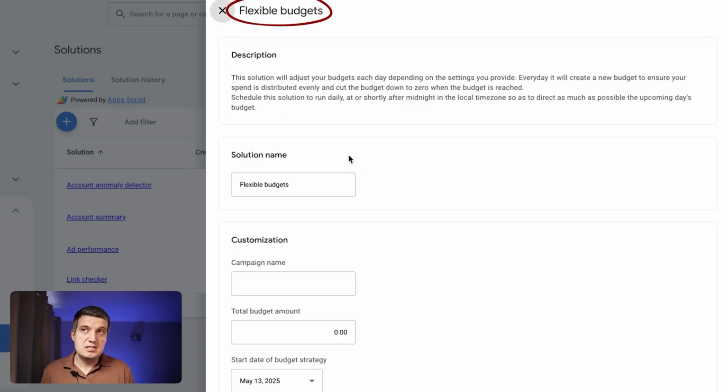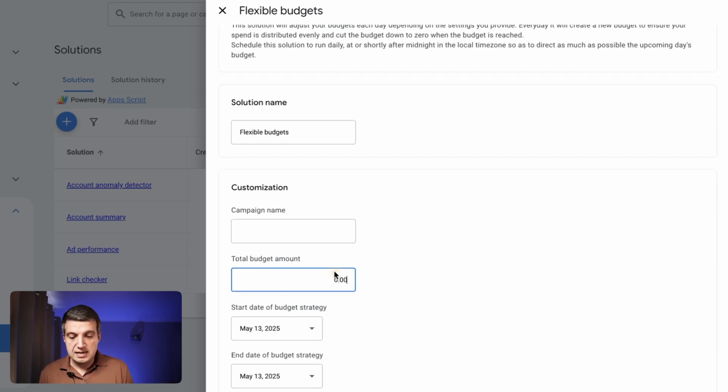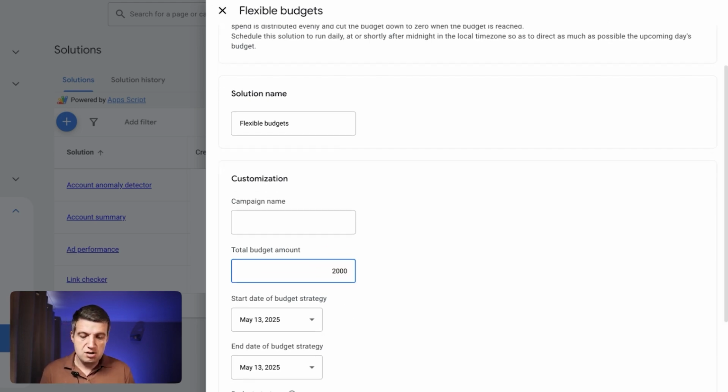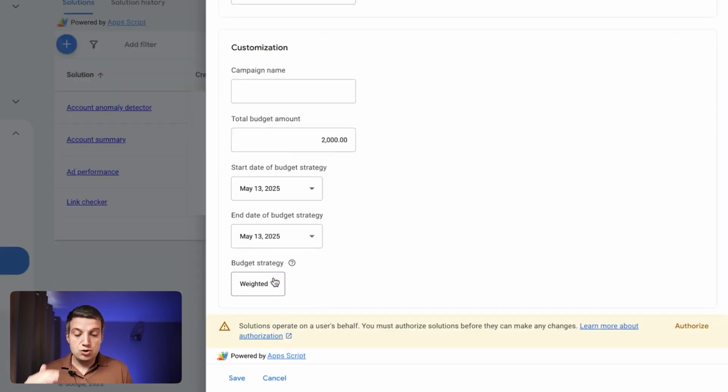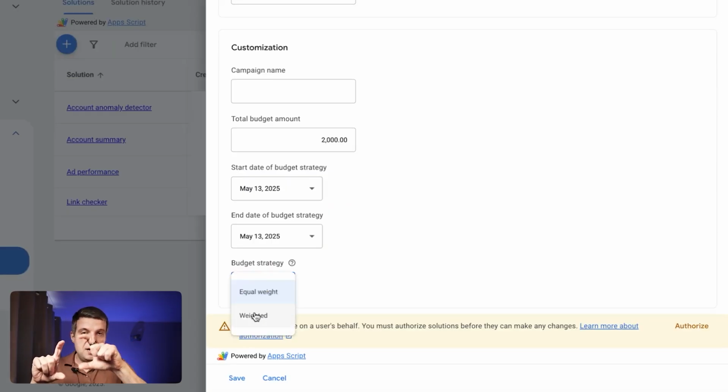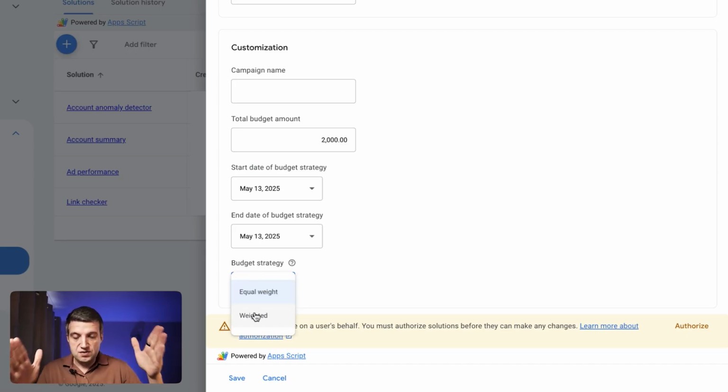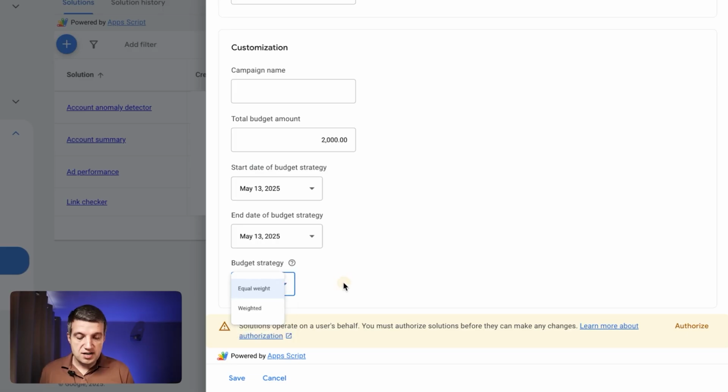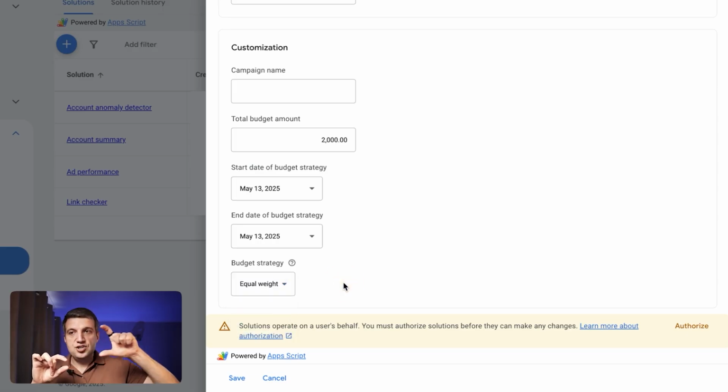Next solution, to be honest, I don't even know if I would feel comfortable using it. It's flexible budgets. So let's say you have $2,000 for some period of time and you want to ask Google Ads to spend this money on a particular campaign, either with equal weight, when an equal part of the budget you dedicated for this period is set up for a particular campaign, or with a weighted strategy, when the script starts from a small budget and increases it day by day, step by step.